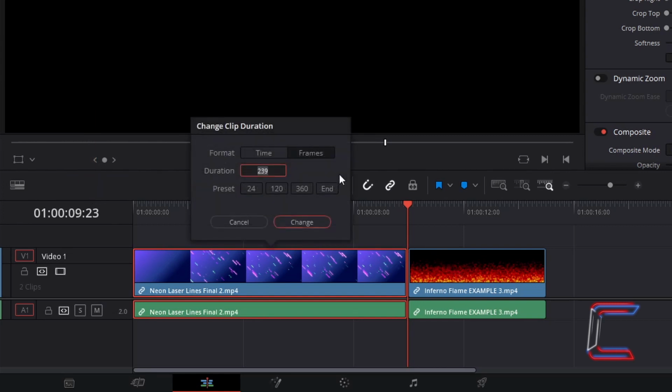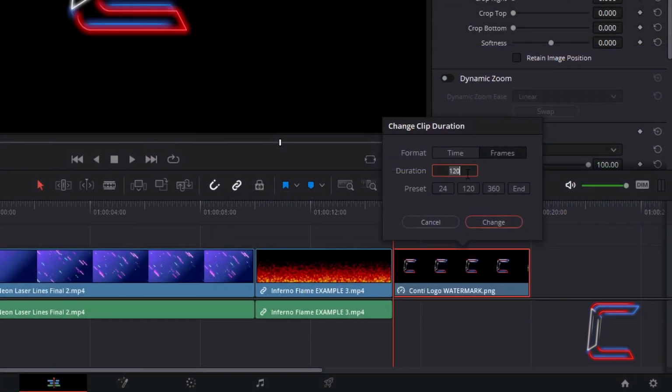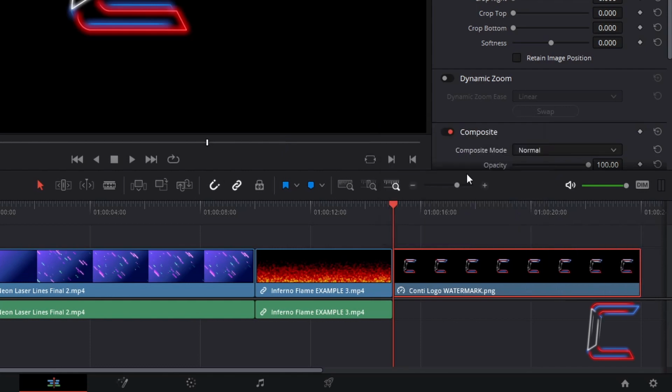A video clip cannot be expanded beyond its maximum length. On the other hand, image files that you import from your project media pool, such as JPEG or PNG files, such as this one for example, can be expanded beyond their default duration, such as the incrementation of this PNG file from 120 to 220 frames.